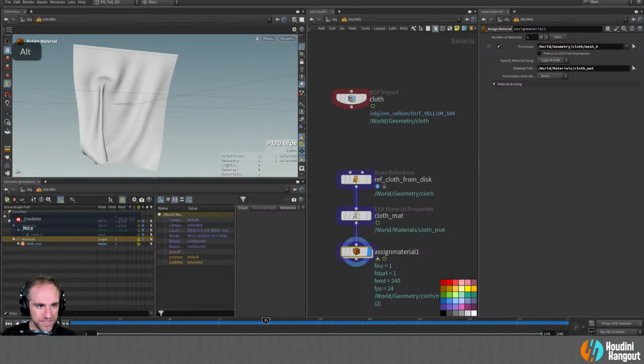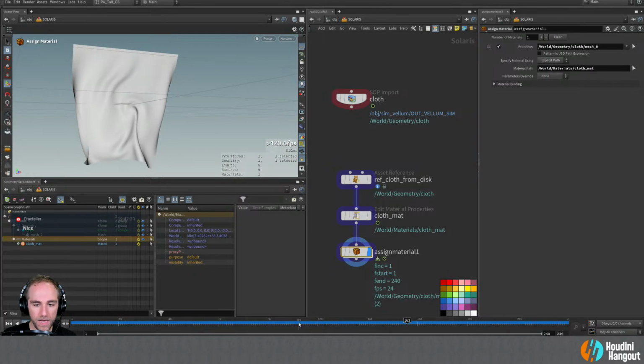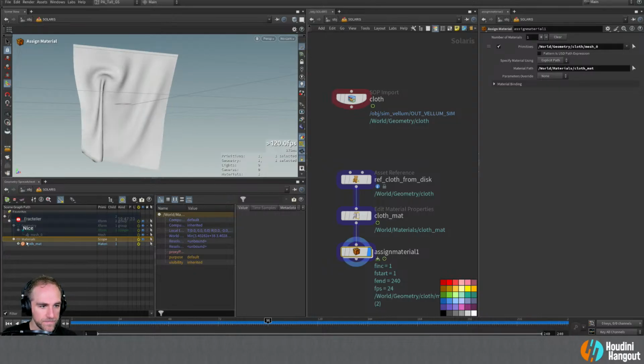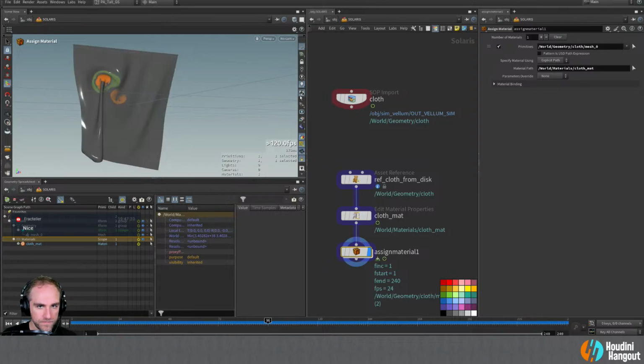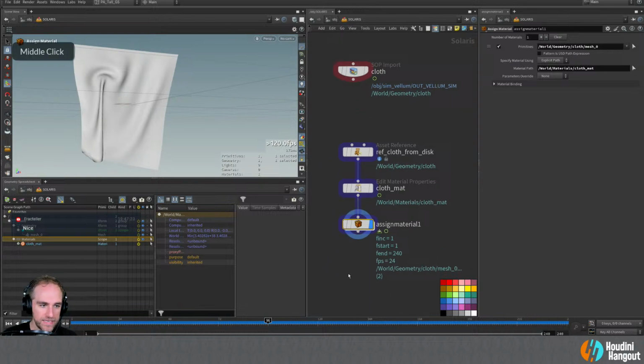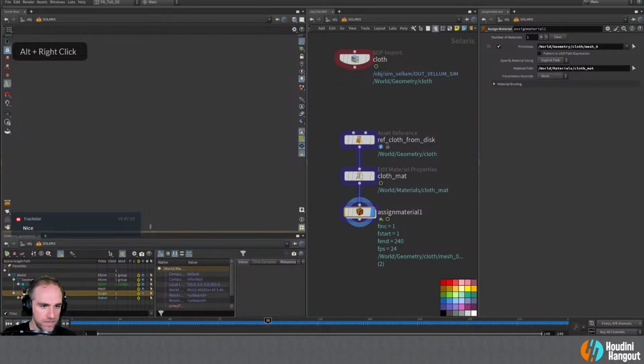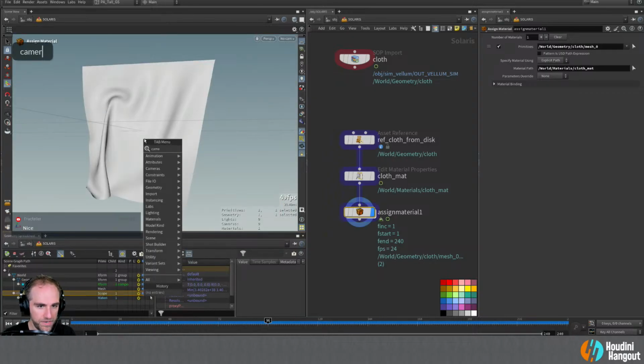I think if we turn this off, it should still play back pretty quickly. Yeah, pretty quickly. Not as quickly, but pretty quickly. Yep. All right, so we've got that. Let's just do a few more things here. Let's see. Let's throw a camera in here.